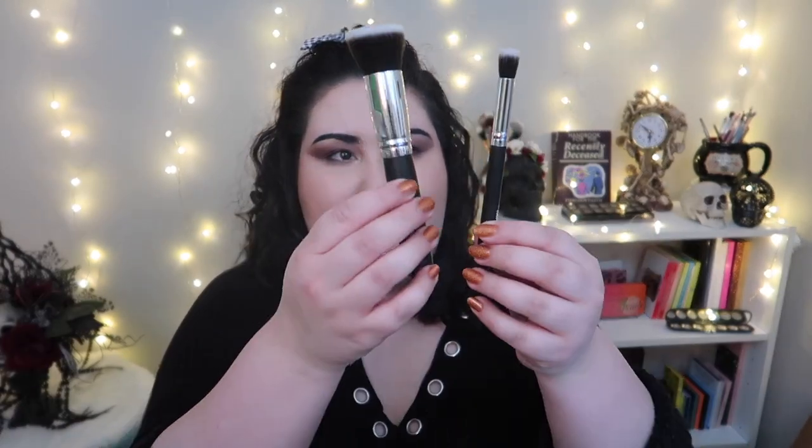I picked up a kit — a set of two brushes — primarily because I wanted to test it as a dupe for my favorite kabuki brush, the Sigma F80. The packaging looks just like it, and while it's a lot lighter than the Sigma, it feels very dense and soft. It also came with a smaller high-def brush that I'll probably use for concealer. Next I picked up the AOA Studio Artista black felt-tip liquid liner.